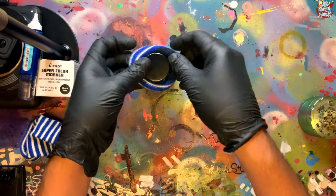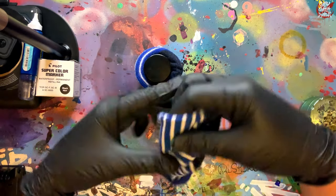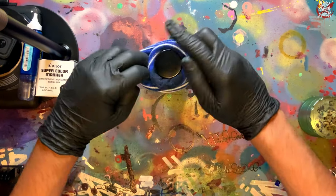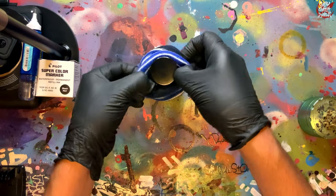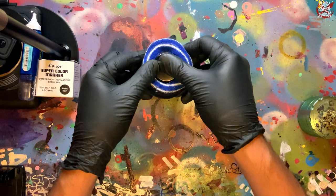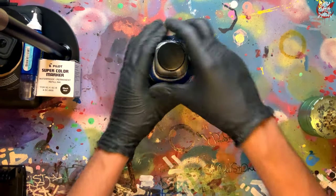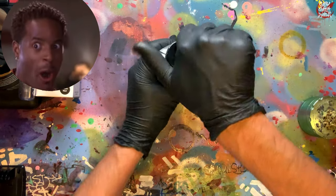Then you're just gonna wanna wrap it up. Wrap it nice and tight under the neck. And when you get that second sock, just make it even more tight, because you're gonna need it. It's gonna drip for sure. And there you go, homie. Ready for war. But we still got a whole bunch of this silver left in here, so we're not done messing with it yet. But wait! There's more!